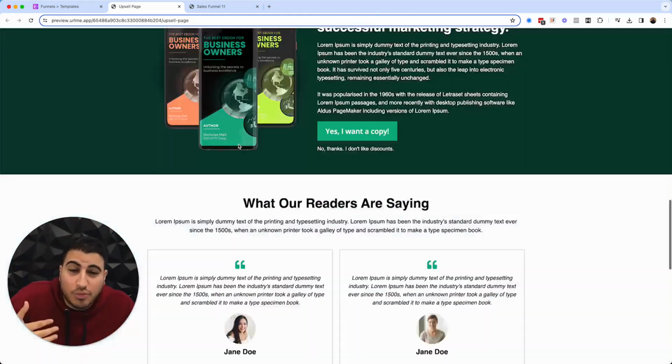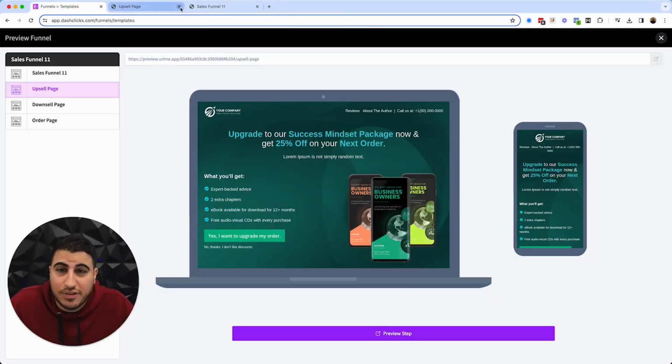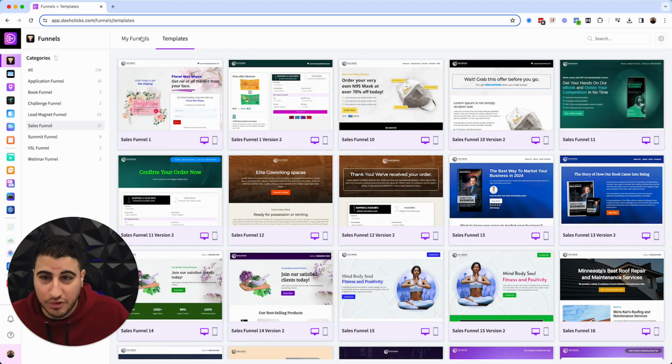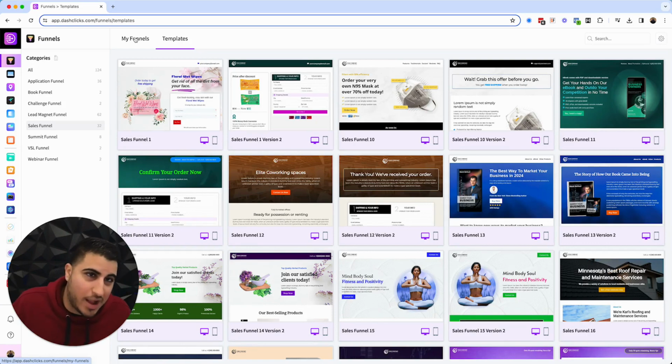And all you have to really do is just install the template, right? So let's say that's the template that I want. I would just click use funnel, and it would automatically go into my funnels tab, and you have your funnel, and you can go in there and swap everything out. You take our headline and you put your headline. You take our copy and you put your copy. You take our images, you put your images. But the entire structure of the template is built professionally for you. All the checkout elements have already been added to the page. You just add your product to it, and bam, you're done.